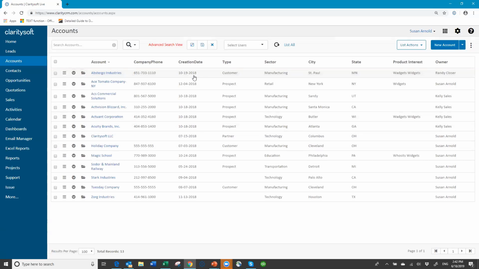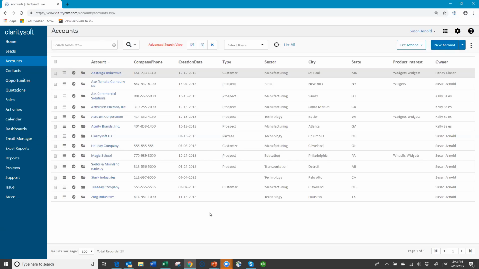So now I can see all of my creation dates are 2018. So again, you can set up different views or filters and then say, well, how are we doing? How many new account records are we creating on a monthly basis, a quarterly basis, that sort of thing. And then even these filters like this can be used in reports.